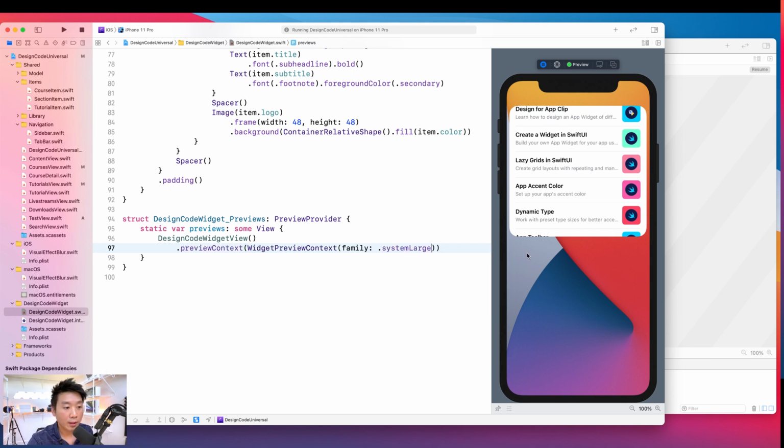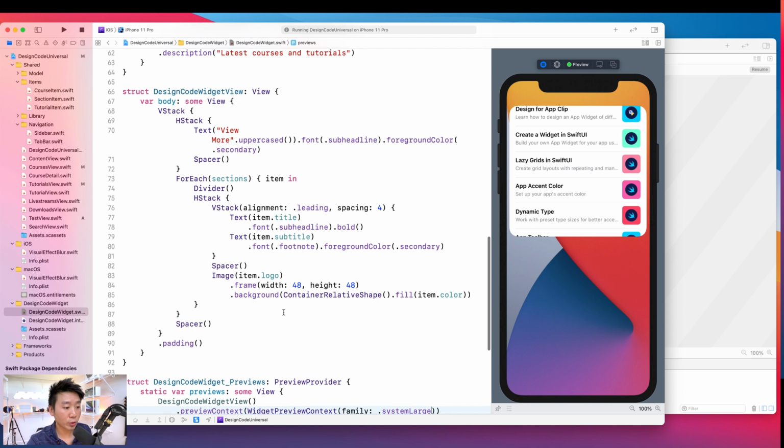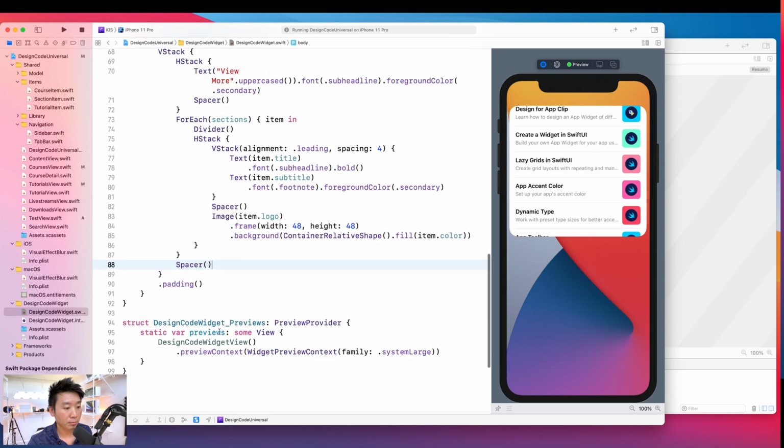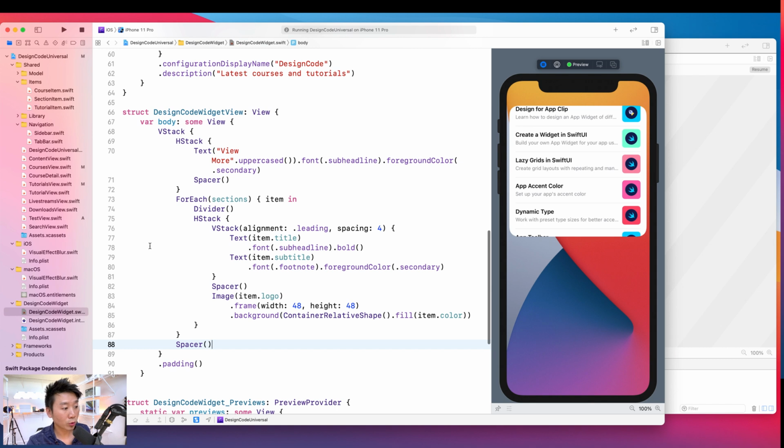There we go. And the widget is super simple. It's just SwiftUI. VStack, the title. But you don't see the title because I have a lot of stuff here. And then a ForEach statement, for each of the HStack. And that's it.